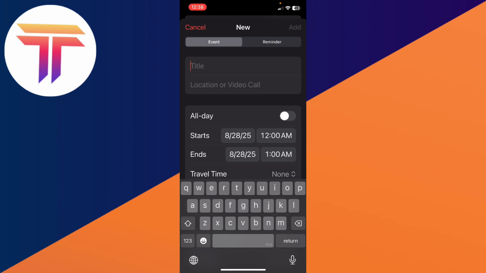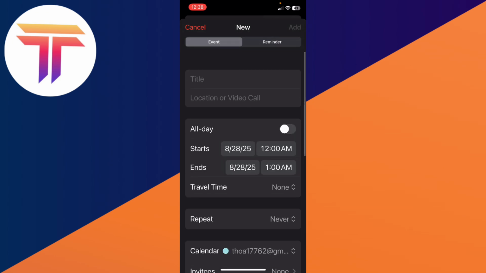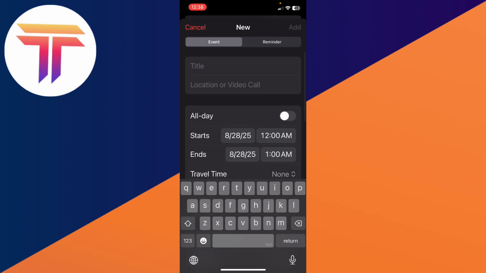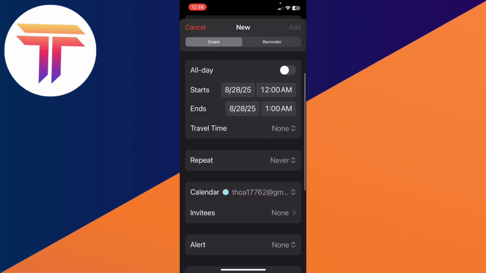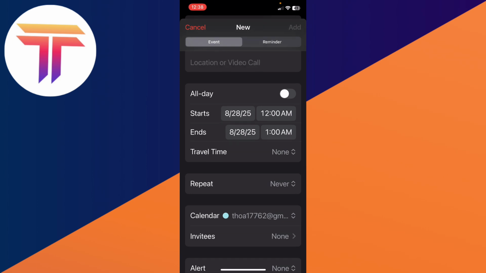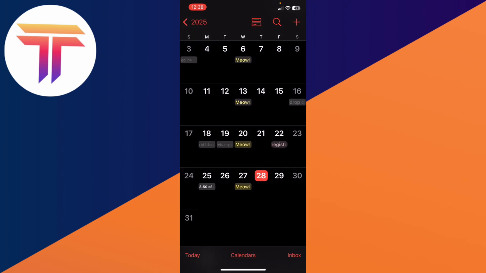So I'm going to name the event, location, and then the start time and the end time. Once I do that, I will be able to click on the Add button here, and it will show the event on the day that I set. You can also make it repeat so that you don't have to set it every week. But this is how I would set any new calendar event in my Google Calendar.